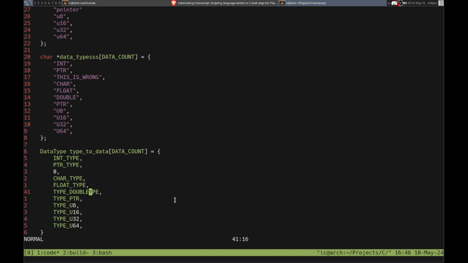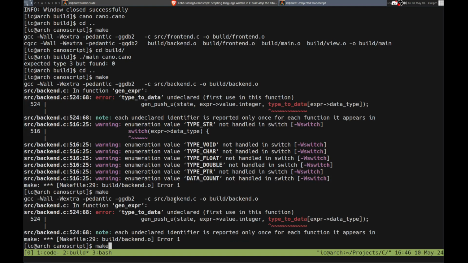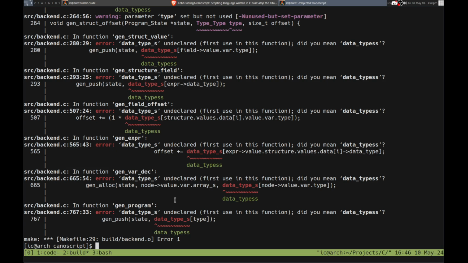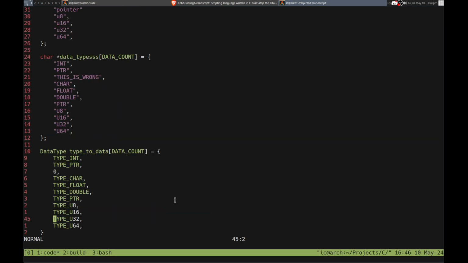Type double. Oh shit, I believe it's 0, but I need that. Which is just an int type, which that's just a way of showing programmatically that it is not correct, right? I'm missing a semicolon.